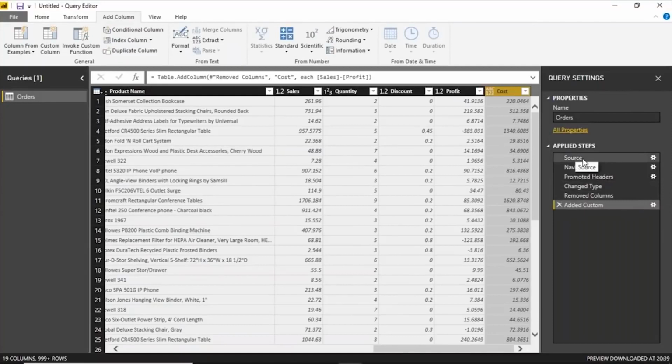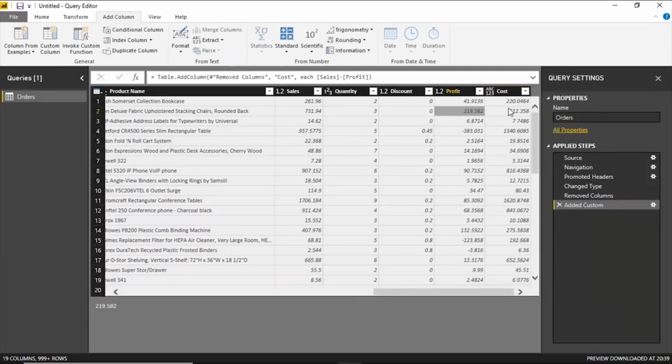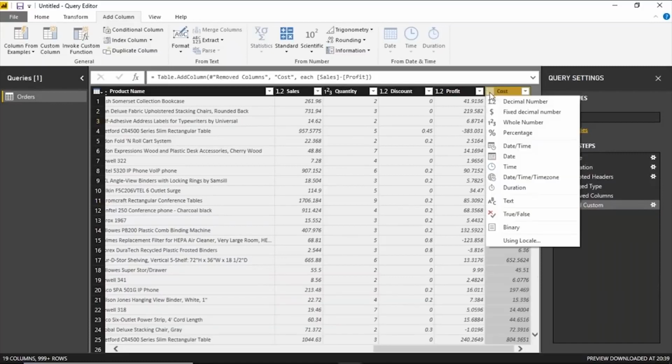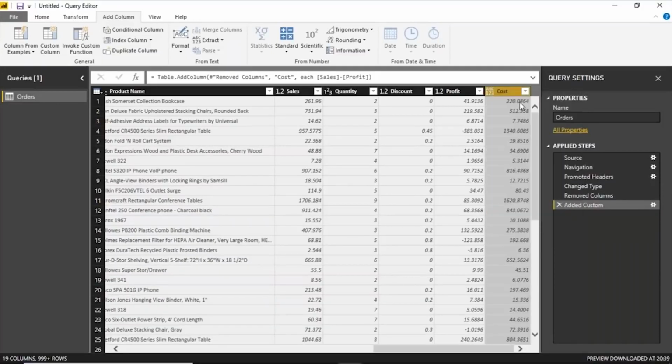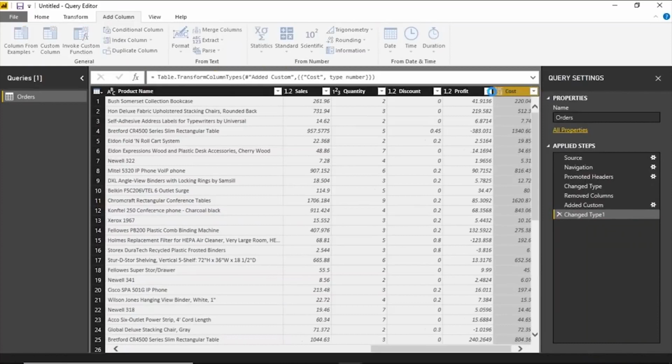So mention these keywords: you build queries in the query editor, and behind the scenes you're creating steps. Mention these pieces when you're talking about this particular answer, and also mention data types. Setting data types properly is a very, very important part. When I build that column called cost, it becomes loosely typed. It's not in the correctly typed format. ABC123 basically means that it's not properly typed, so you have to go back and specifically set the type to decimal number. These are all the data types that are available in Power BI Desktop. That's all I have.